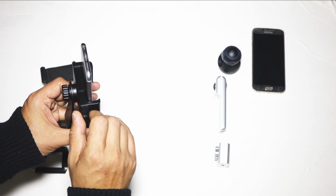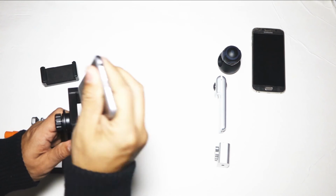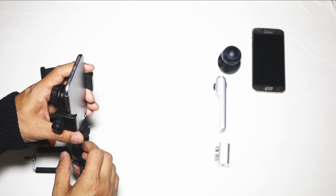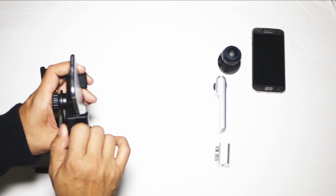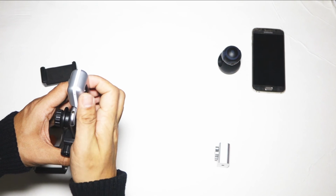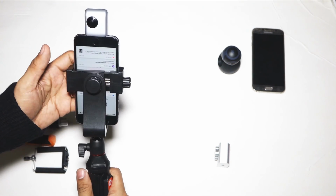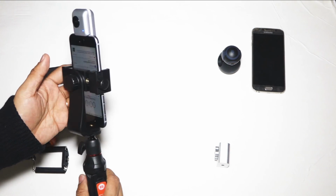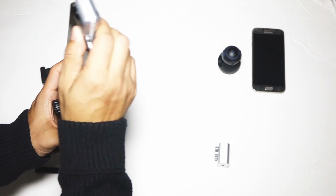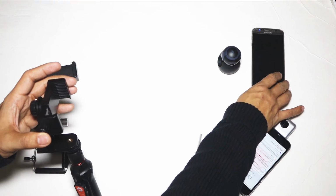The only disadvantage is when you're using it with the Nano, then you'll have to face the screen the other side backwards to give space for the Nano, like that.